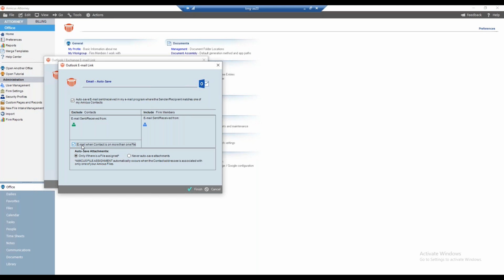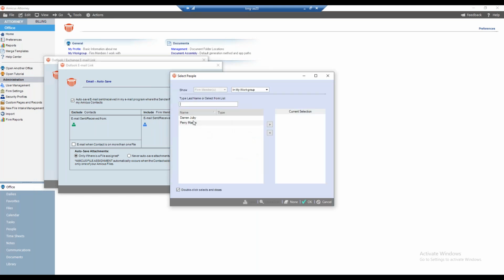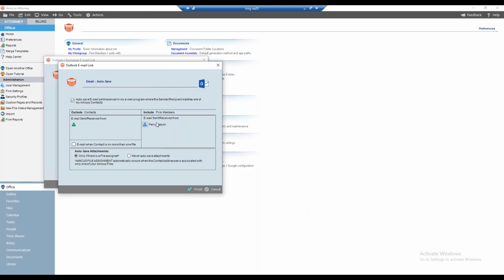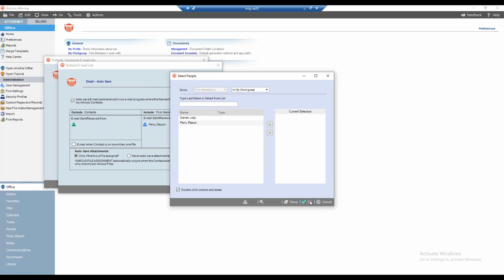As well, I can check this option off to say if the email is for a contact that is on more than one file, don't automatically save that email. And as well, I can say include firm members. So I could say, by clicking on this, and I could select one of my firm members, like that. And I could say that any email that's been sent or received from Perry Mason or to Perry Mason, respectively, gets automatically saved as well.